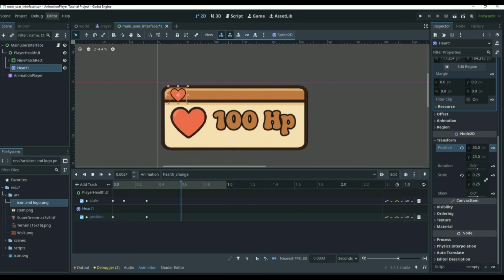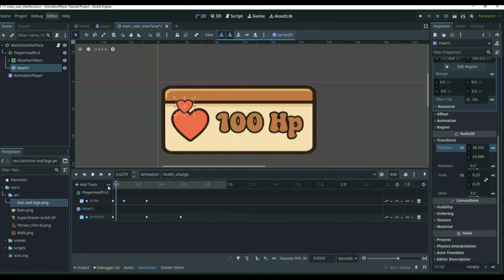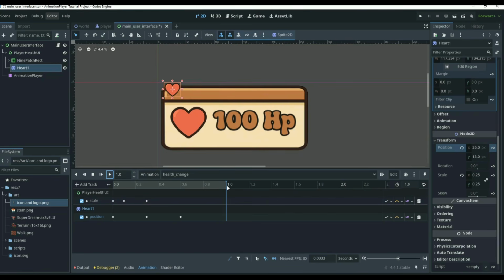And then maybe by the time we get to 0.6 down here, we can have it move even more away, right? So maybe we can have it move farther away on the X axis, and then we can also have it move farther up into the air as well, and then we can keyframe that as well. Now to make this heart actually look like it's coming up and away from that main heart there, we can add some rotation to it, right? Because this looks good, but it looks like it's just kind of floating like a balloon or a bubble, which might not be the preferred look.